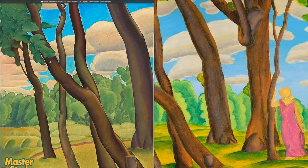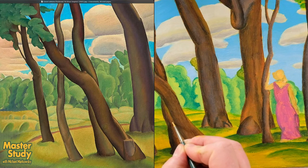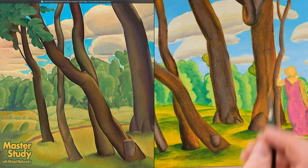Let's see. Do I want to put... So this is just the same brown that is underlying all of these, but just more yellow in it. And I might have to do this a few times.